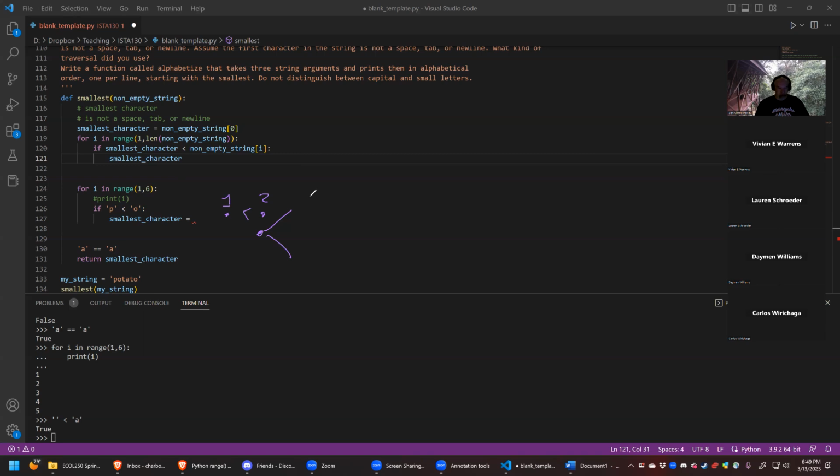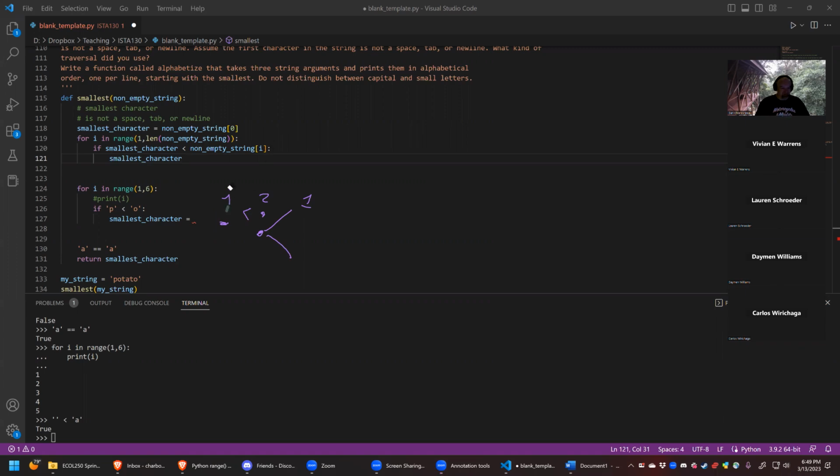It should take on character 1 since it's smaller. Right. Smaller needs to be taken on. And in this case, this is actually smallest character. So does smallest character need to be redefined? Well, that depends. Are we talking potato right now? Yeah.